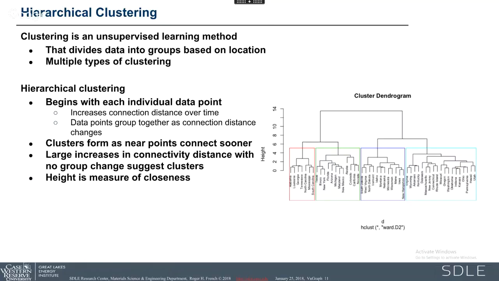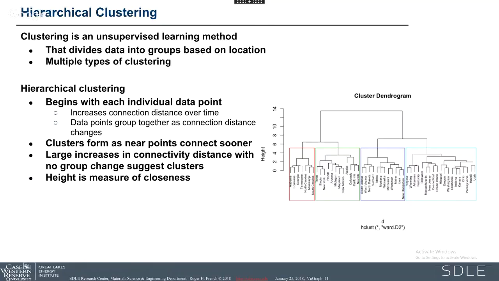So if we look at this dendrogram here, which is a result of something like this, these are all our individual data points. As we start to move up, they connect with the data around them. These two data points are close to each other, and then they form a cluster here. Then these two groups form a cluster here, and so on, and it moves up. So hierarchical clustering is a way of performing clustering without actually specifying how many clusters exist within the data.